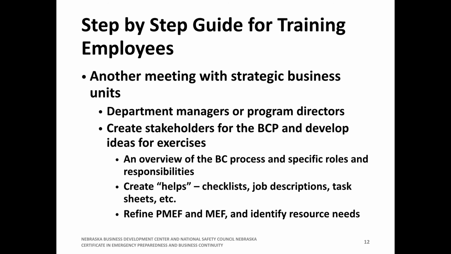Once the training initiative is approved by senior leadership, it's time to meet with the strategic business units that will be involved in the training. Department managers or program directors have a unique perspective that exercise planners can use to make the training specific and relevant to employees and the business continuity plan. Managers and directors may also be able to contribute benchmarks, descriptions, and other usable information that helps the planning team design the exercise. They also have a more tactical perspective when it comes to identifying the primary mission essential functions, as well as the resource needs of employees and the exercise.